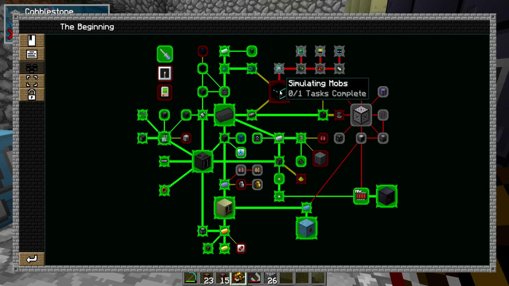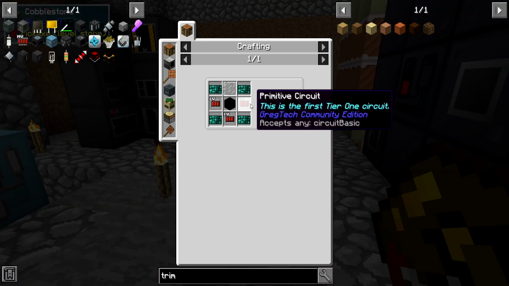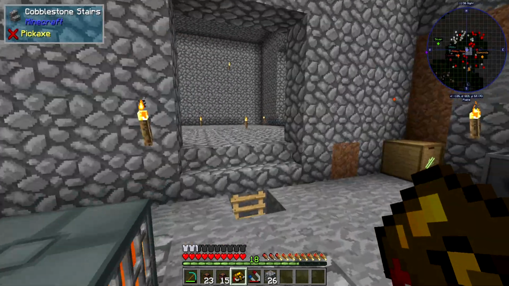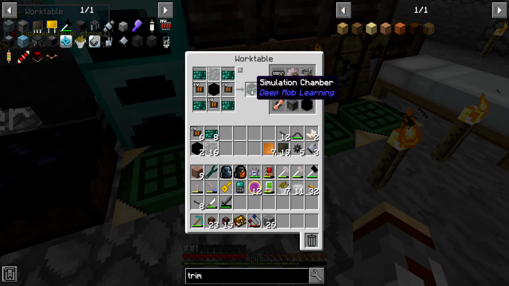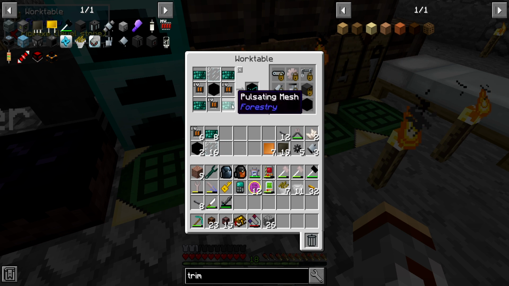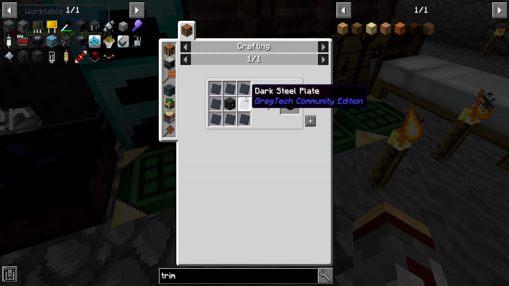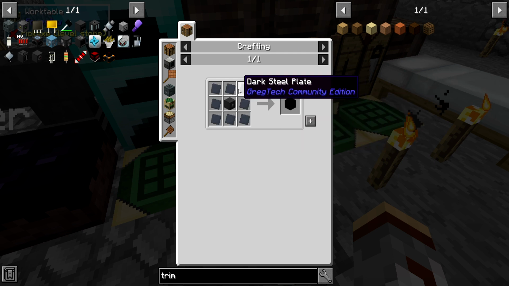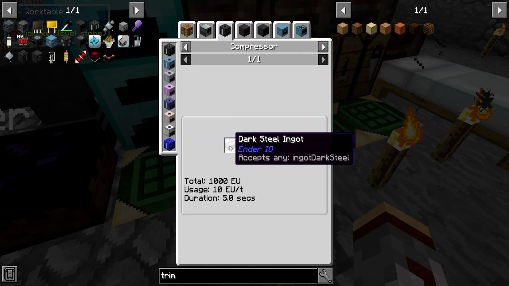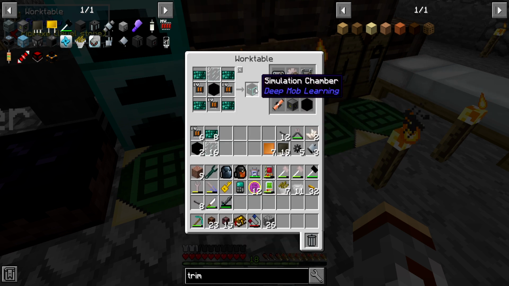Okay, so yes, the simulation chamber. That's gonna be next, and I believe I already have this ready to go in the chest here. Yes, let's make that. Let me back up a little bit. So we have our pulsating meshes, we have our circuits, we have our hull, which is made with dark steel and an LV machine hull. Pretty simple. And of course the dark steel is made in a compressor with a dark steel ingot. And boom.